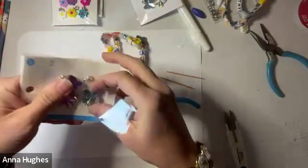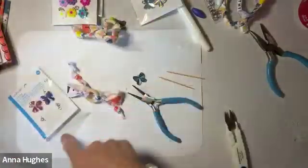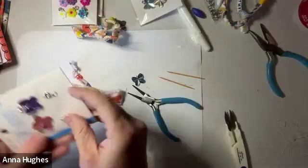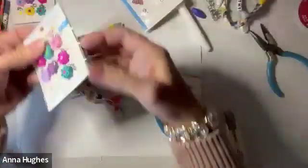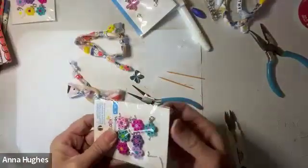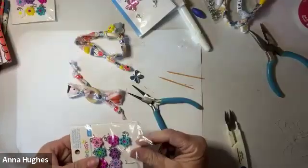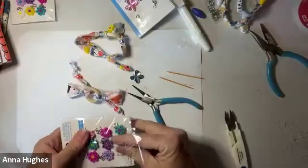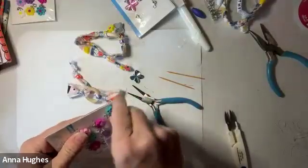I just ripped that off. I mean, you don't have to, because we have to add a big jump ring anyway. So I just ripped that one off. Sometimes you don't know your own strength, right? And then this one, I don't really have one that is matchy, so I'm going to do another blue on this one.